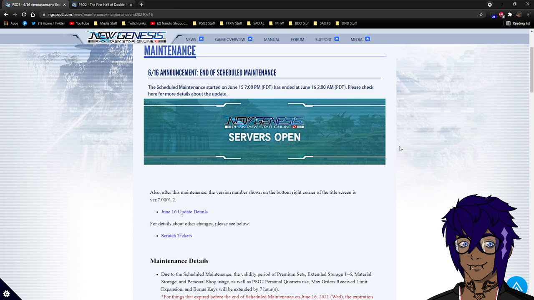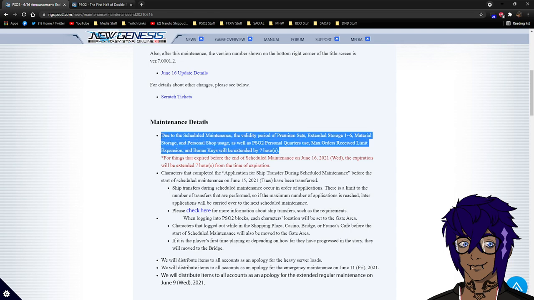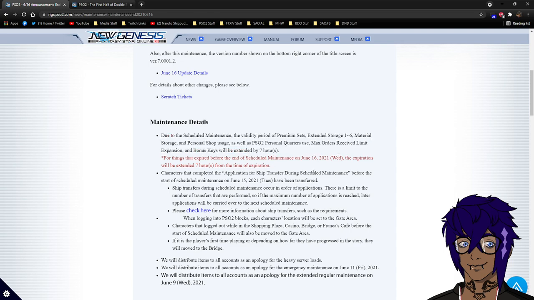But anyway, so we had maintenance on June 15th at 7 p.m. PDT, and servers came back up on June 16th, 2 a.m. PDT. So some of the details about the maintenance itself: they extended premium sets, extended storage, material storage, personal shop usage, as well as PSO2's personal quarters usage and max order received limit. Basically, anything that has a timer on it, they extended the timer on it, which is pretty dope.